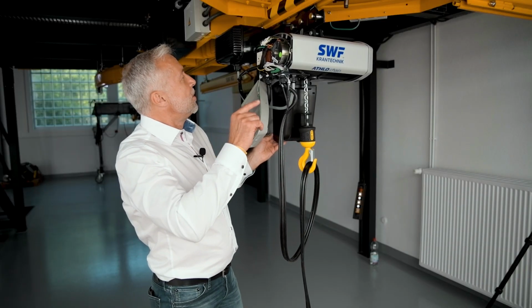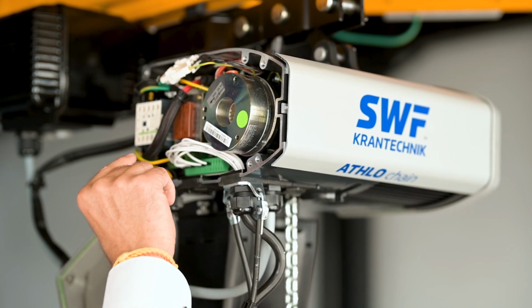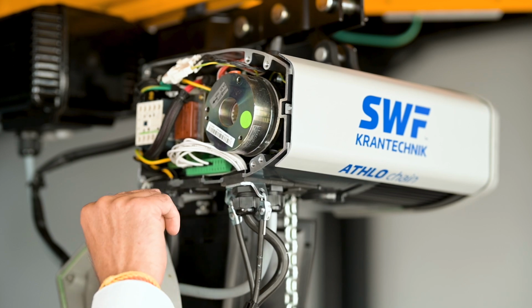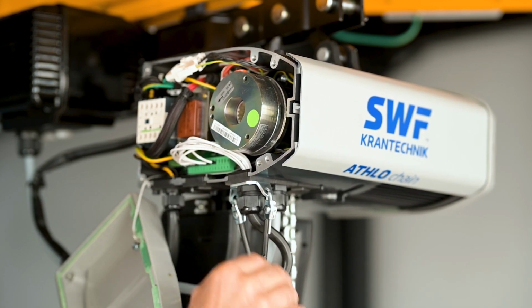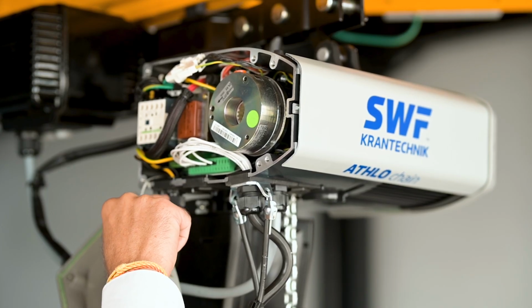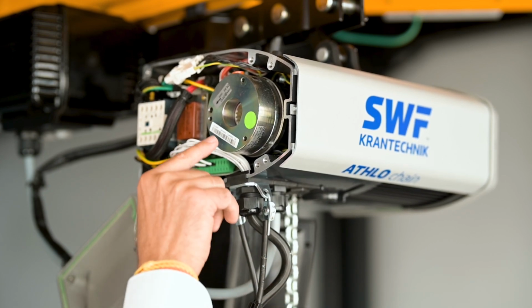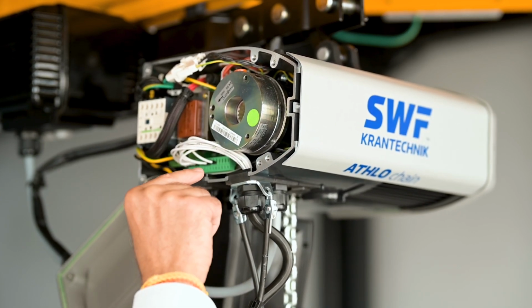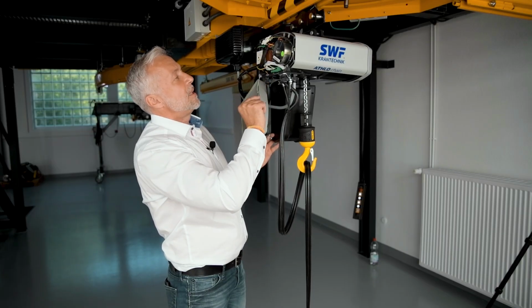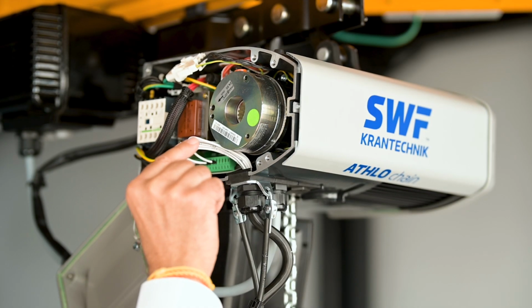Okay, I want to introduce you to the inside of the chain hoist. You can see here the proven technology. From the electric side, it's the same as before. You can see here the plugs as before, here for the pendant, and also the plug for the main voltage coming here, the same as before. And then you can see here the clutch, to adjust the clutch with the screw and with this plastic part. Now it's without the nut. It's only the screw with this plastic part.